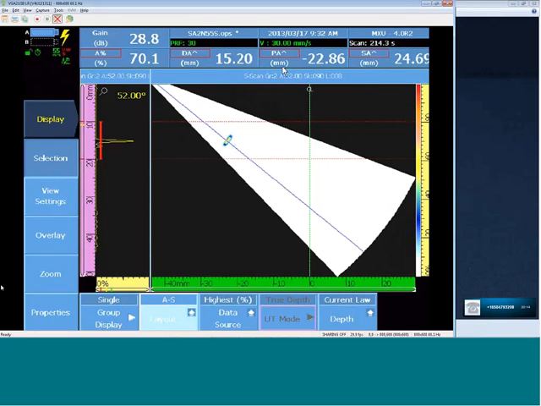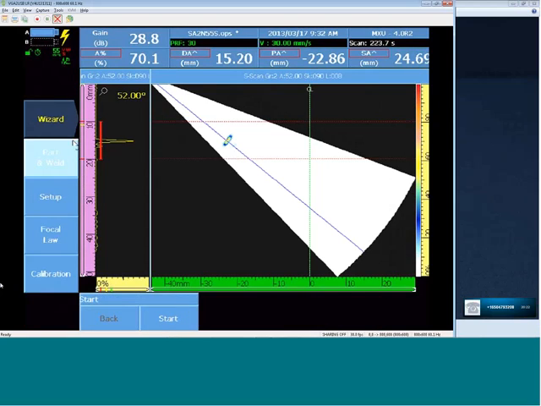In our first couple series, our first 2 series on the MX2, we started with the wizard, which is where we create all of our groups and perform various common functions. We populated the part, which is basically telling the velocity. We went through the setup and the focal laws, and today we'll be going through the calibrations and talking about a little bit more in-depth use of the instrument.